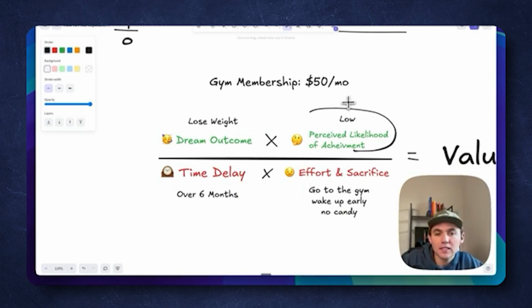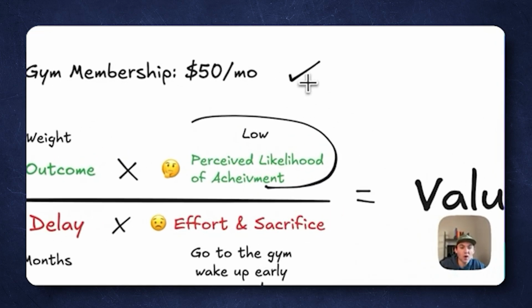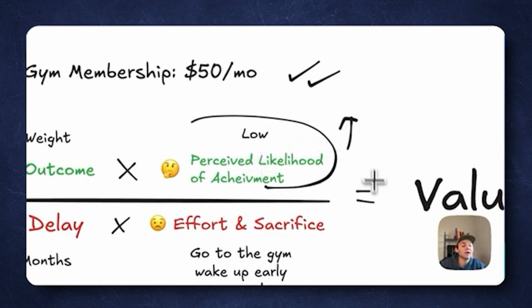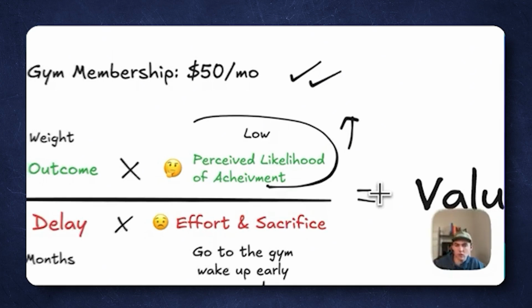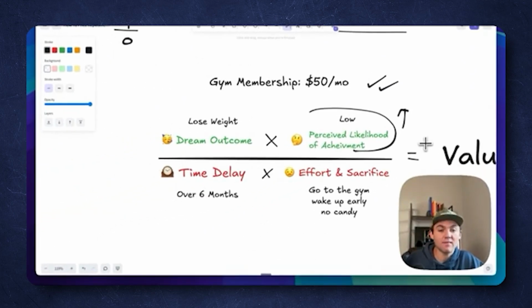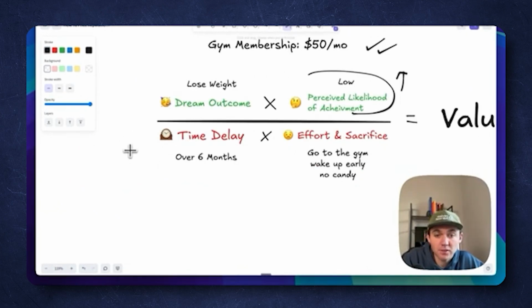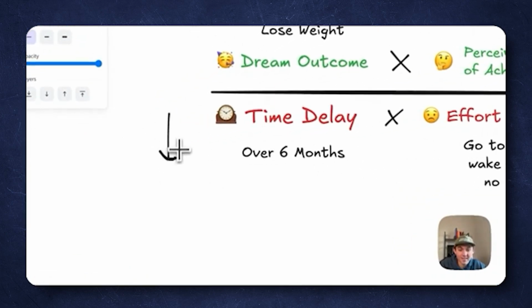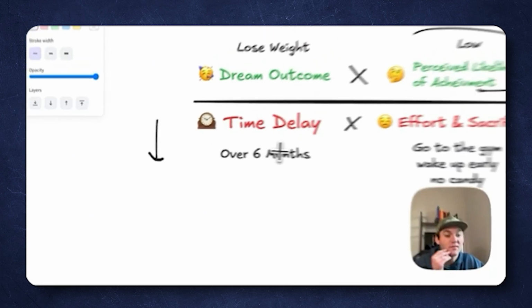And so when you're selling a gym membership, you have to make sure they know that you're going to be responsible for them hitting their goals, and you're going to help them. And you have to increase that perceived likelihood of achievement by showing other case studies, other testimonials, other people that were just like them that have now lost the weight. And so time delay for gym membership, if they're really busting their rump, it's still probably going to be over 6 months before they see any great progress. And so you can see why this is so much less valuable, because 6 months is a long time for these people that want something instantly.